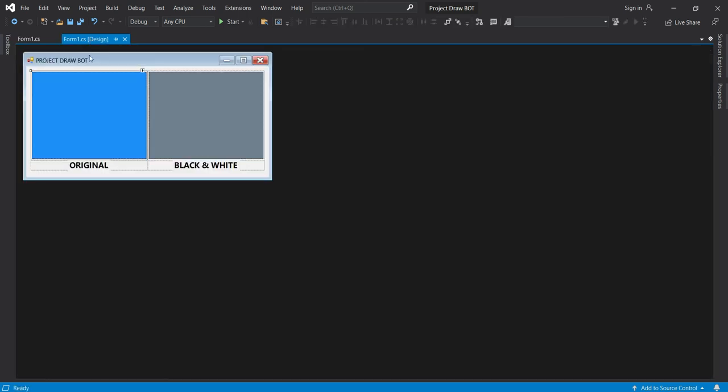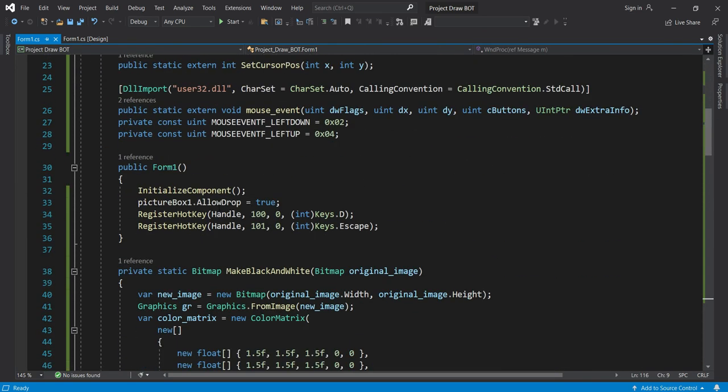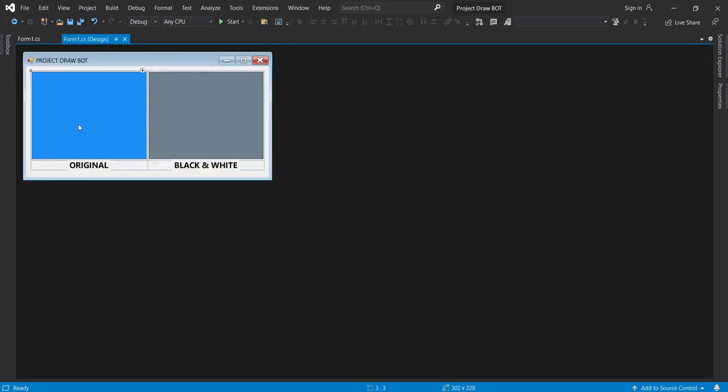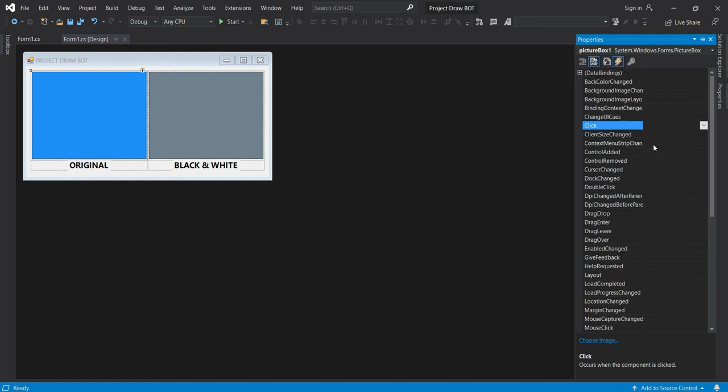So in order to add an image to this picture box on the left, we use the drag and drop function. But for that, we need to enable it. We remember inside the constructor, after the components are initialized, the picture box has this property of AllowDrop, which is set to true, but it's not enough. We need to select the picture box. We go to properties under the events. We need to access the DragEnter.